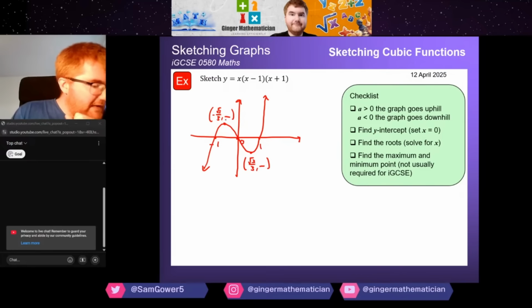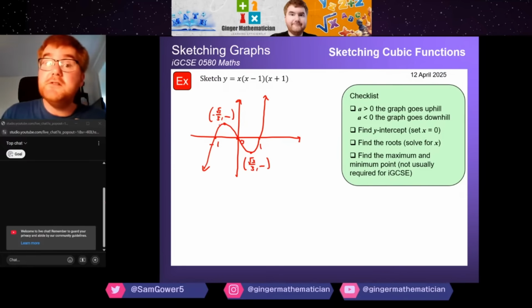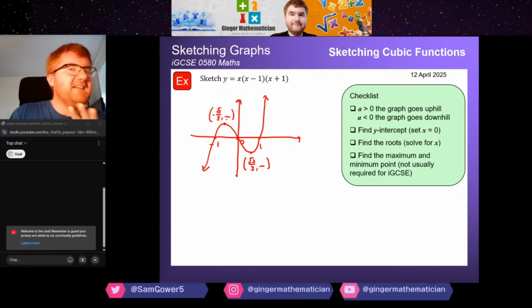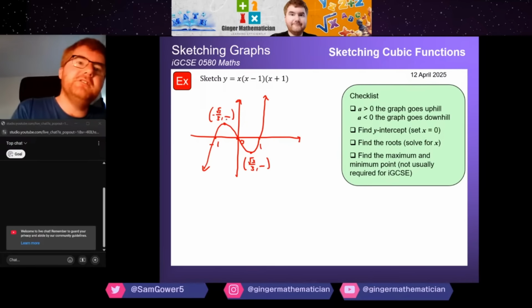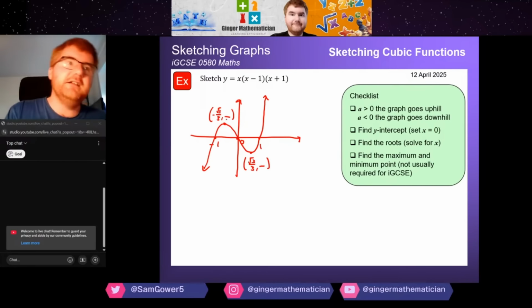Okay? But yes, you can use the second derivative test as well. But notice I'm trying to save you time in the exam. If they say, okay, I want you to draw a function and give the minimum and maximum points, you don't want to be sitting there doing another derivative, substituting values in, seeing if it's less than 0 or greater than 0. This is a much quicker and more refined way of doing it. So I'm trying to give you lots of tips in this video, just to speed you up in the exam so you can get that extra time to really work on those difficult questions.